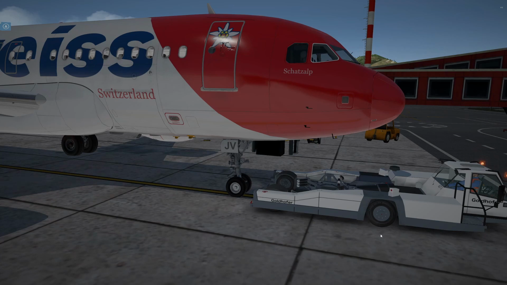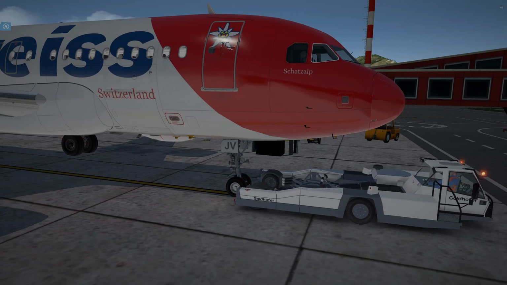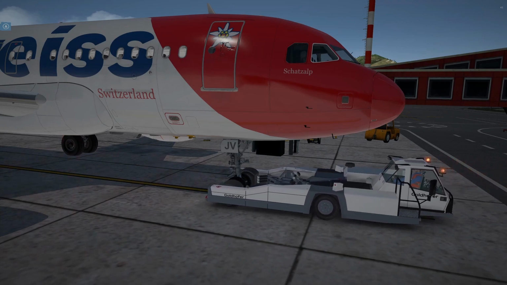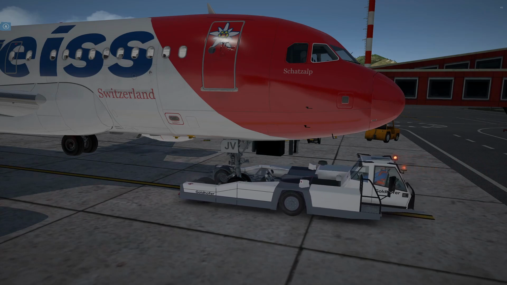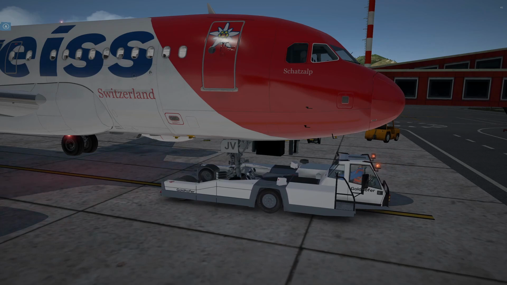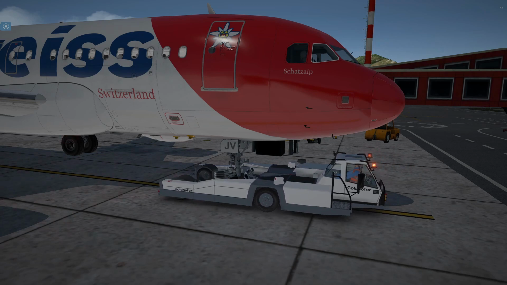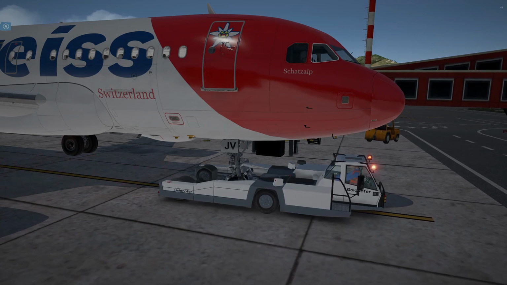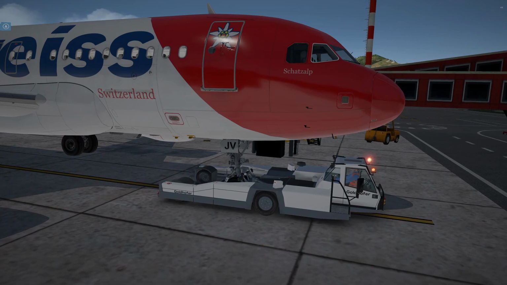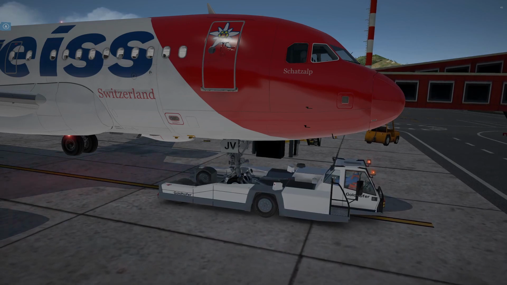Okay, all doors and hatches are closed. Ready to connect. So connected and bypass pin inserted.